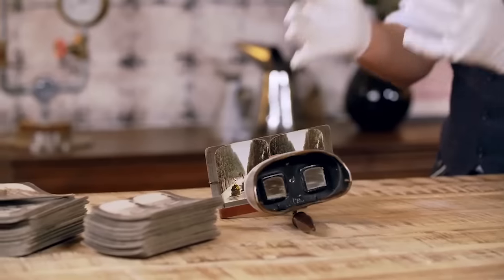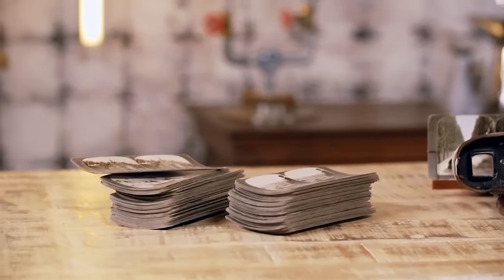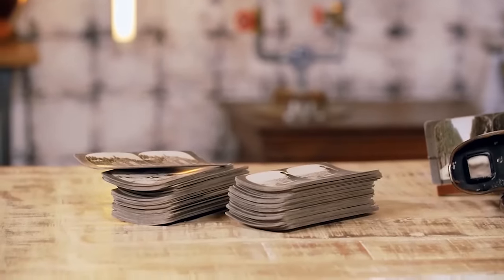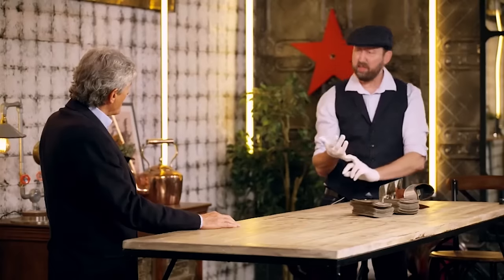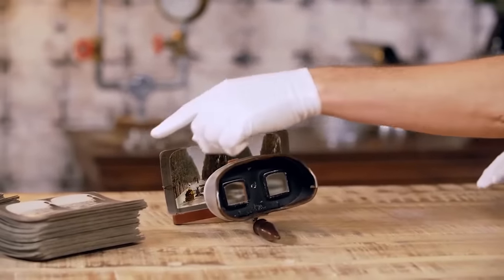That was it. And in the cards lies the value. The viewers themselves, you can actually pick up at auction for a few pounds. Literally a few pounds. Right. But it's all about the cards. And from my experience, subject matters to look out for are early American scenes. I remember selling a load a while back of Los Angeles in its infancy, with literally just a few houses on a street. And they usually came in sets. They weren't sold individually. As you may have noticed, a lot of them are numbered. So you might have had views of San Francisco, series of 30.